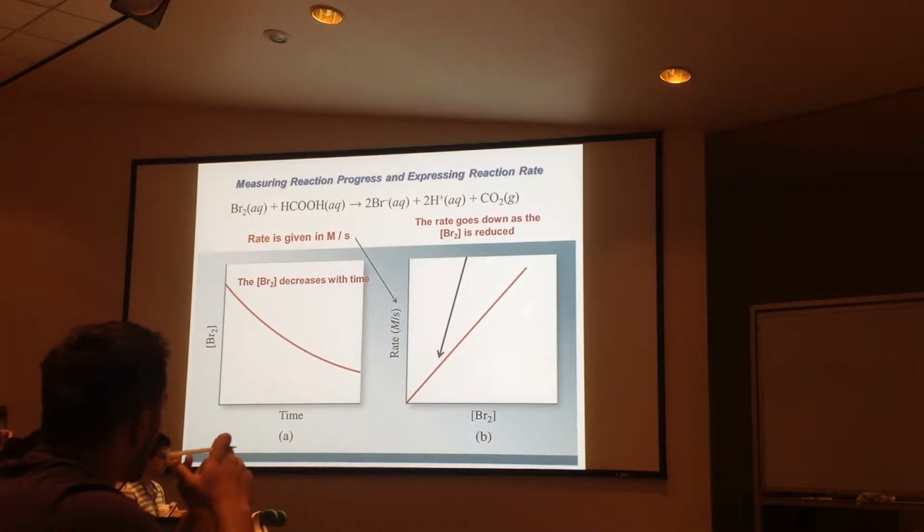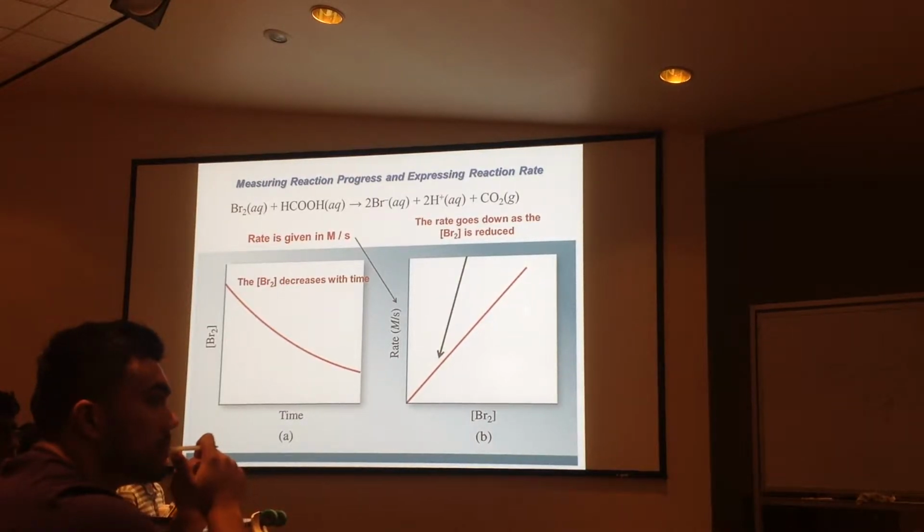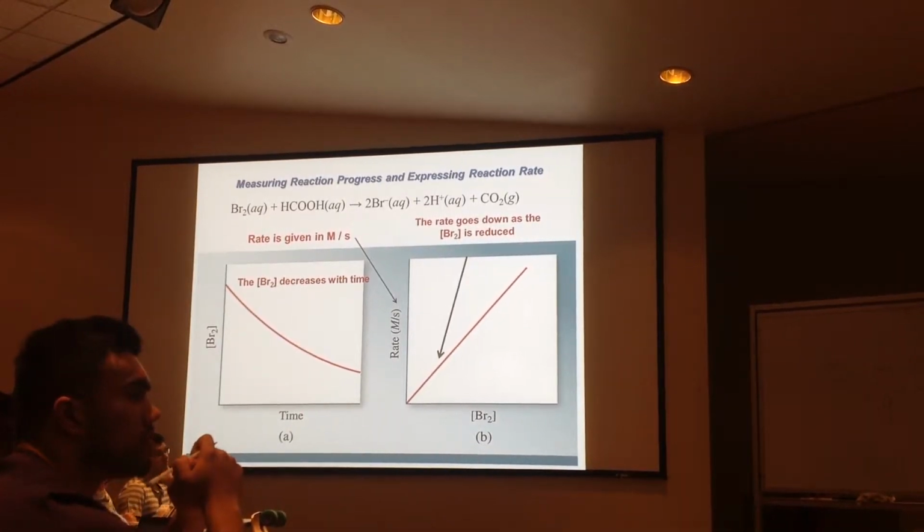Because then if I know the concentration, I can always predict what the rate's going to be. But hopefully conceptually this would make more sense if we think about it a little bit. For this particular reaction, we're going to show that it's first order. If we look at the concentration of bromine, it should go down as a function of time, right? We're using up bromine, it's going to bromide ion, and eventually it's going to asymptotically approach a very low concentration of bromine. In reality, the bromine will probably never completely go away because there's always that one left. But it's going to asymptotically approach zero. So conceptually, think about the concentration of bromine going down with time.